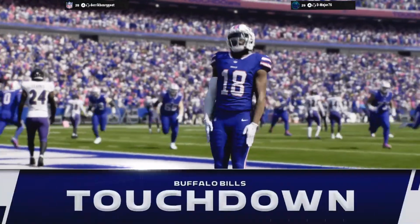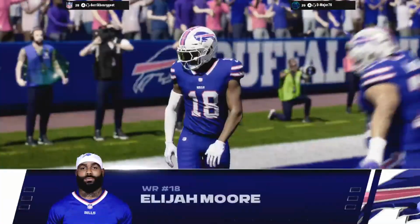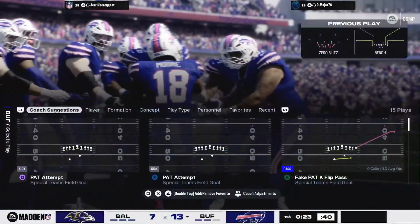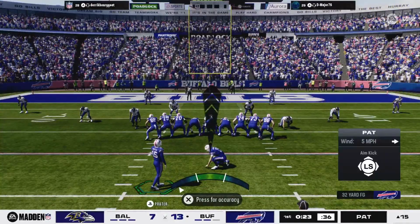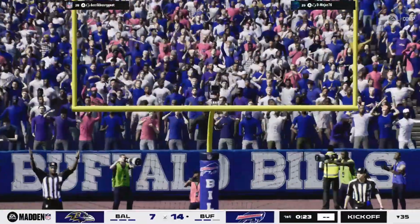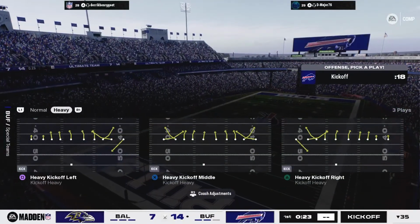Elijah Moore from 6 yards away. And the Bills have taken the lead. Well executed there offensively. Defense looked a little confused, but he found his receiver, and that one good for 6 points. And the payoff we just saw there tells us how many times they ran this play in practice over the past few weeks, because they executed that flawlessly right here on game day when the situation arose.